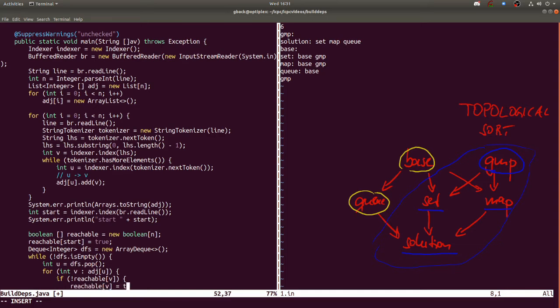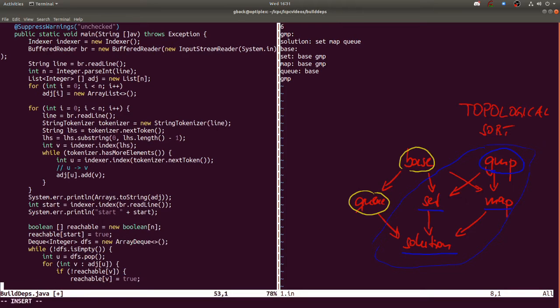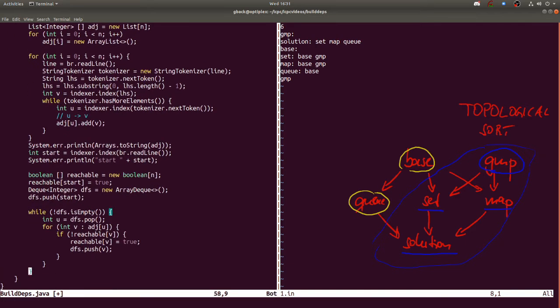So reachable is true, and with DFS dot push we schedule them. And of course, at the beginning, we have to bootstrap this process by pushing the start node onto the stack.